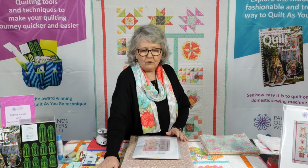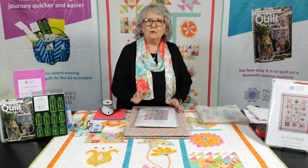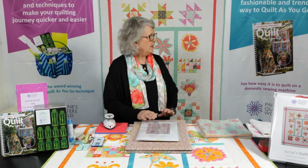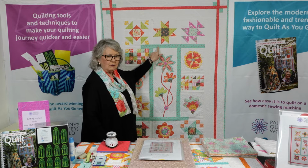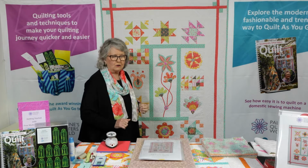We've got one version here on the table. It's in the bright colours, and it is a quilt that you can make in any colours you want, and we'll explain that as we go through. The one up here on the wall is just beautiful. We've done a bit wider sashing on this one compared to the one on the table, so it's going to give you options of what you can do.